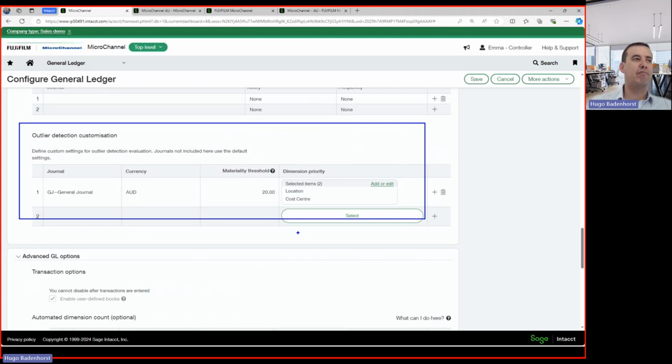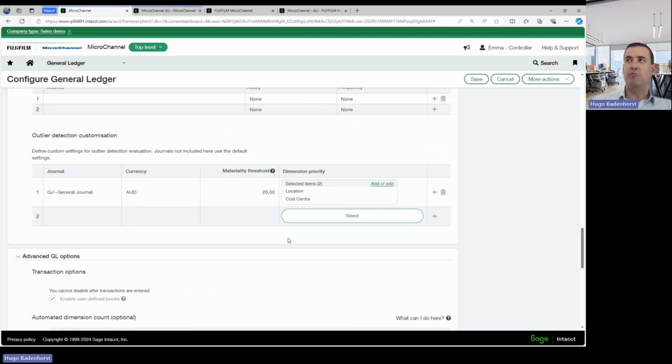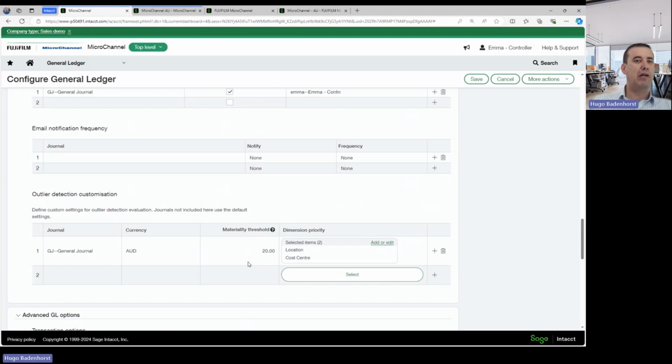Is it on the user that creates the entry and wants to submit it for approval, or does it actually happen on the approval side where it shows you it's an outlier before you approve it? So those types of things we can start activating, and then obviously the machine learning will take that toll as well to start learning and letting you know if a transaction is created on the GL side that's actually out of the norm that we expect from that one.